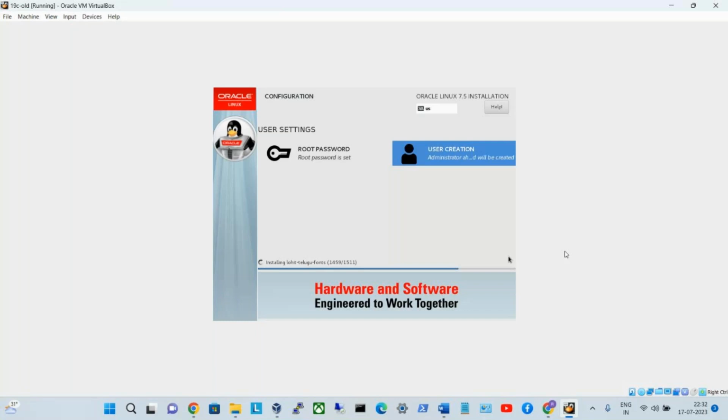Actually, I'm not stopping the recording of the installation because you need to see every phase of what is going on. So you can see two things are changing, one is this one, and one is this one. Right now, Oracle Linux support is 145 countries, 29 languages, and 24 by 7 coverage. So I prefer Oracle Linux. Now the package installation is done. Now it is performing post-installation setup tasks.